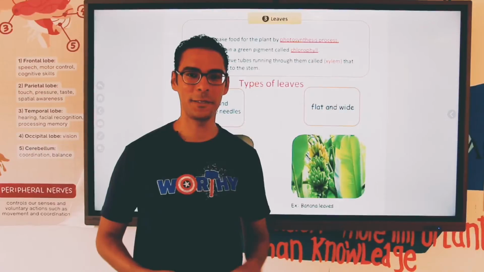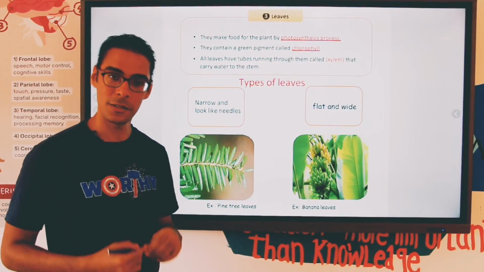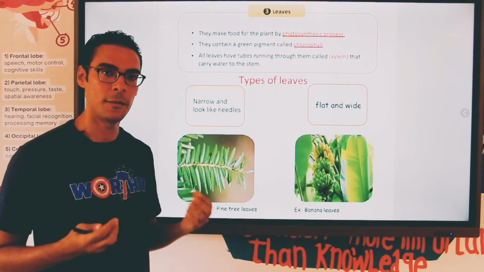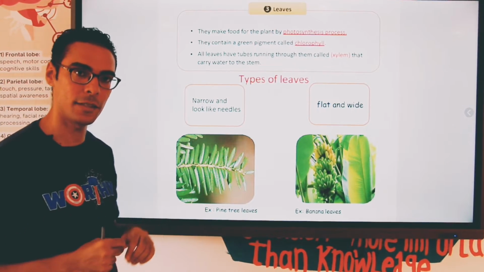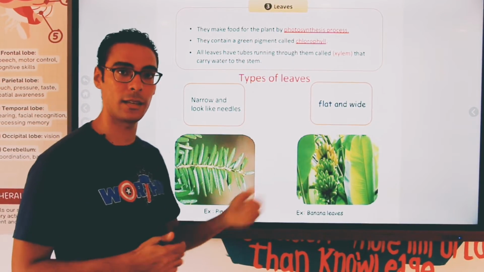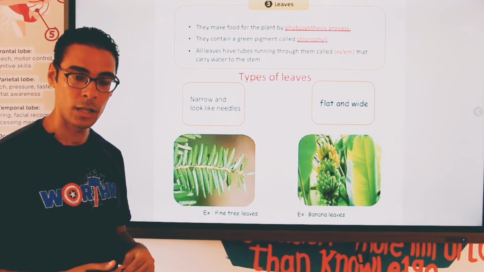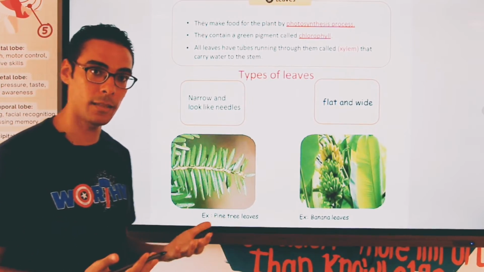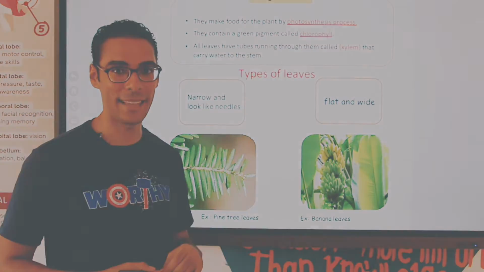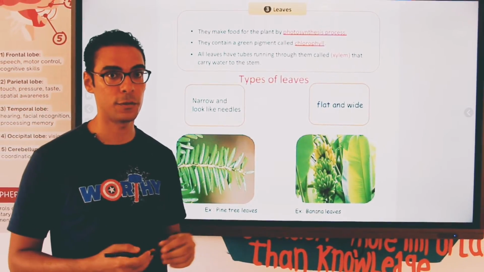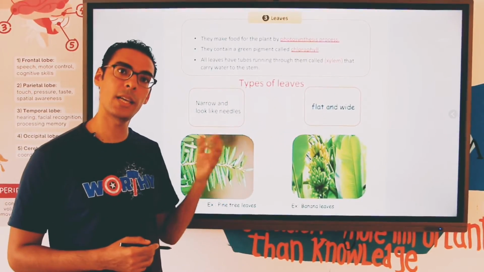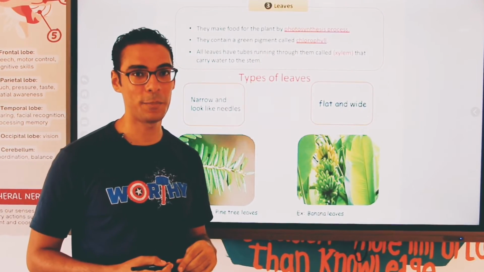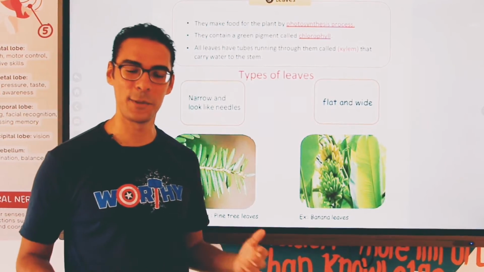The final part of our today's topic is going to be the leaves. We studied previously leaves are responsible for the photosynthesis process, or to be specific, they carry chloroplasts that have chlorophyll inside, which is the green pigment that gives leaves their green color, which captures the sunlight with the carbon dioxide and the water to create and cook the food for the plant. The main part of the plant that is responsible for photosynthesis is going to be leaves, because they carry chloroplasts, and the chloroplasts carry chlorophyll, the green pigment that is responsible for the photosynthesis process.